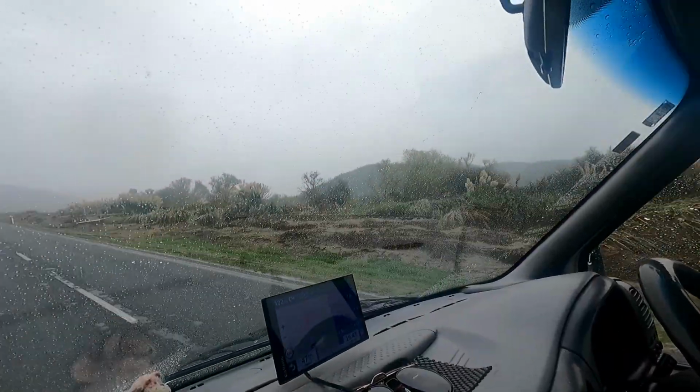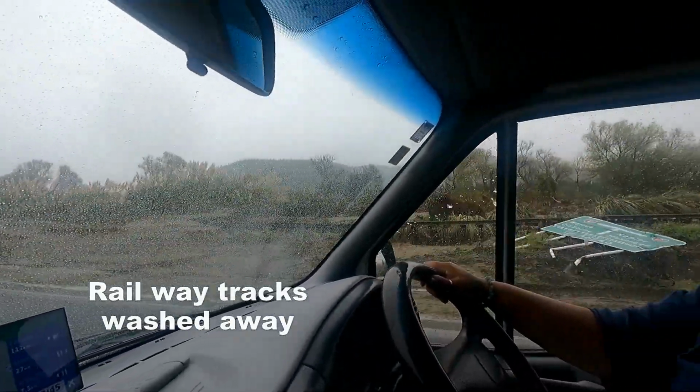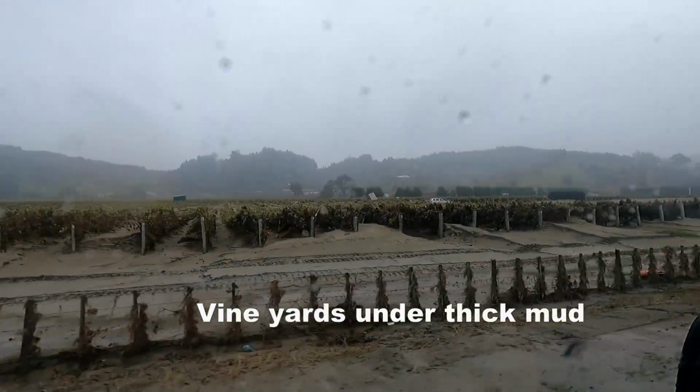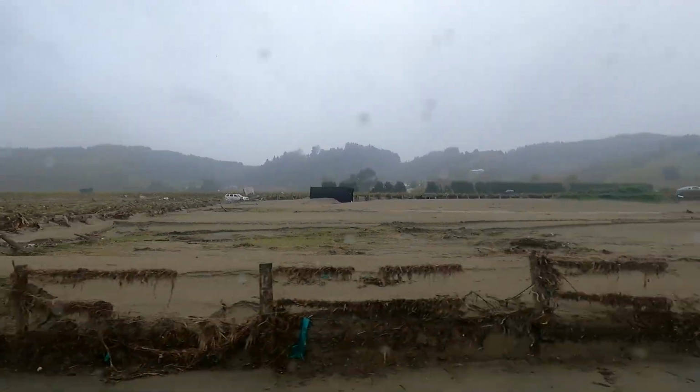The road conditions are interesting. Not all the roads are metalled tarmac. Unfortunately, due to nature, a lot of the roads don't exist anymore. They had a couple of bad weather incidents. It's not funny. I'll drop in a few pictures. A lot of the roads got washed out, and a lot of the roads are built into the side of hills. So you go and say, for instance, Highway 1.